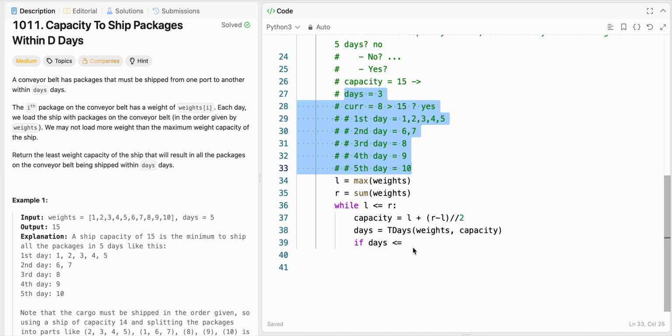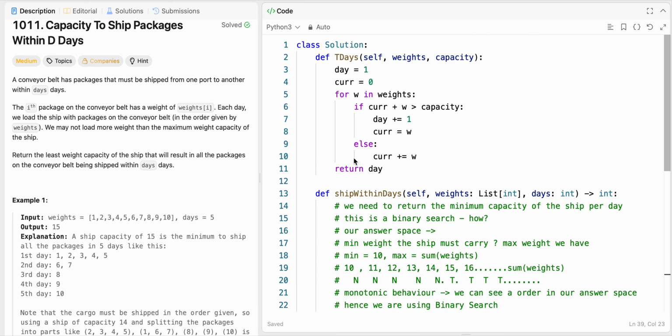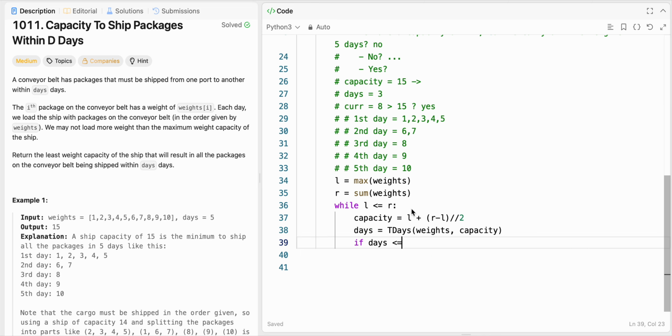Okay, so if the day returned from here is less than or equal to the days that are provided to us, required days is less than number of days, then we want to reduce the capacity, right?